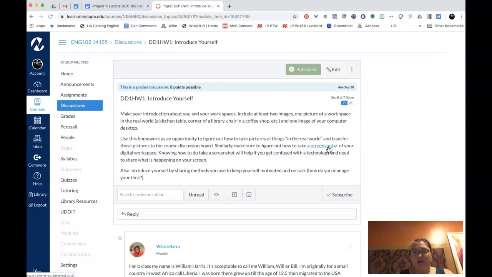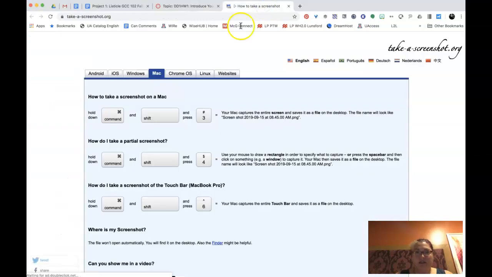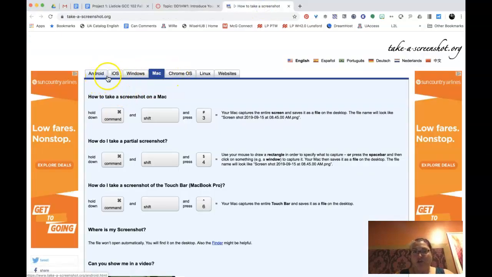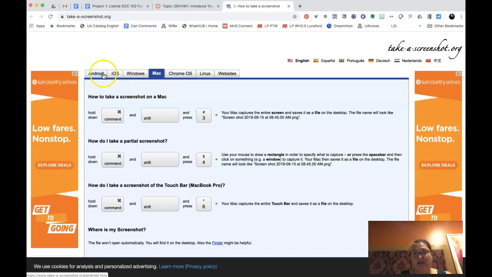This link here goes out to one of my favorite websites in terms of helping folks take screenshots, how to take a screenshot. And then up here at the top, it shows you what operating system. So notice Android and iOS are cell phone operating systems, then Windows, Mac, etc. So that could help you figure out how to take a screenshot on your computer.